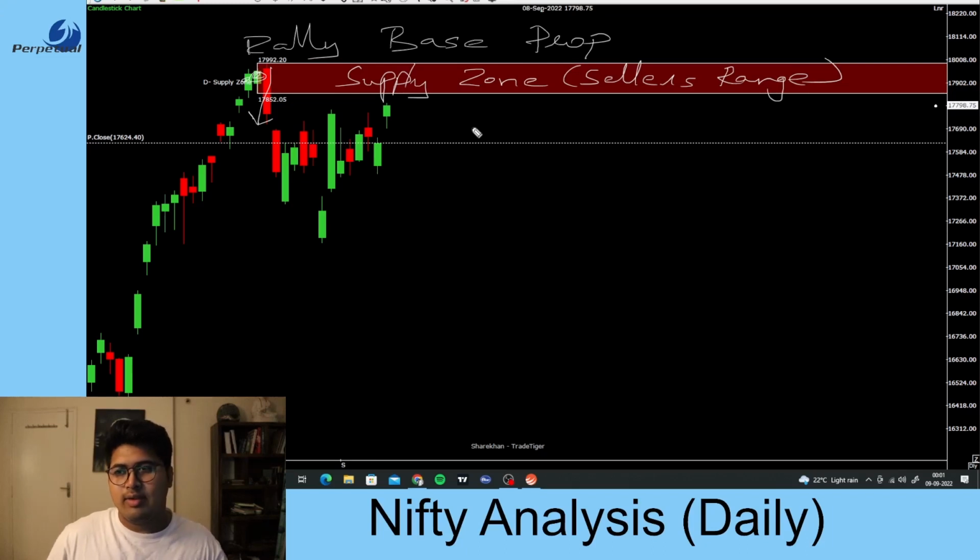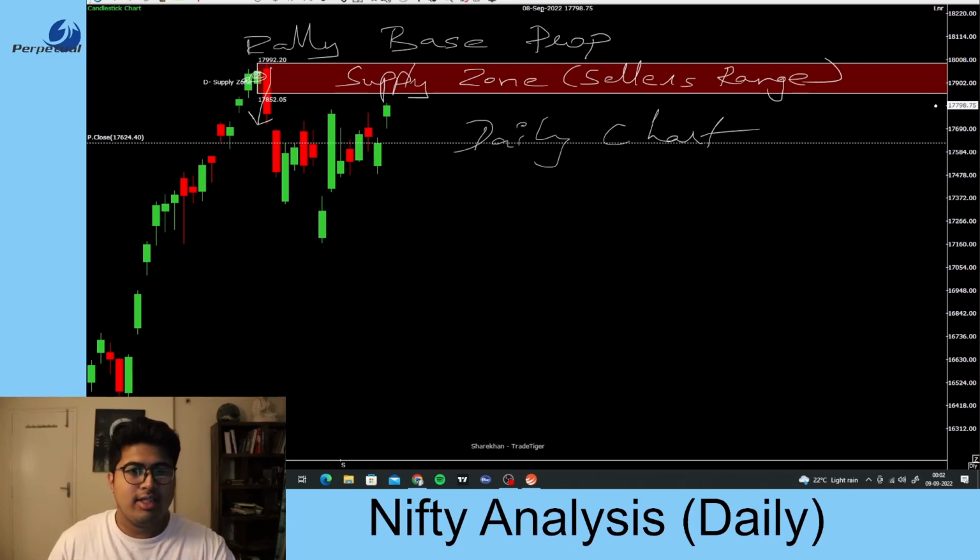So if the orders are very big, when it's a seller's market, generally the candles are red, and when the orders are really big in a buyer's market, the candles are very big and they're green in color. In a seller's market, they're red in color, right? So that is one thing. We have a zone on the daily chart. It's a supply zone, rally base drop. Now there is a very interesting thing I would like to show you. Let's see what that is.